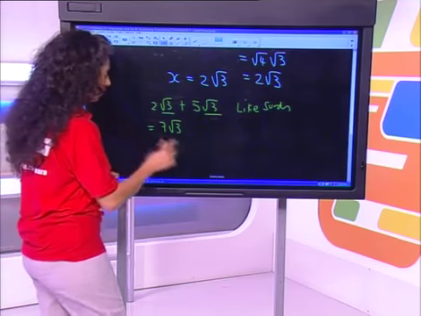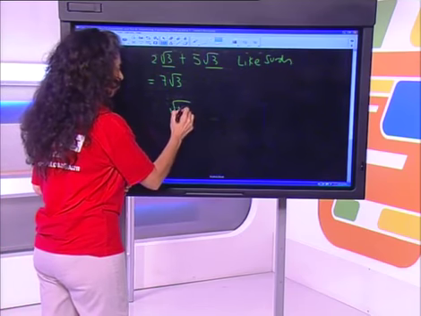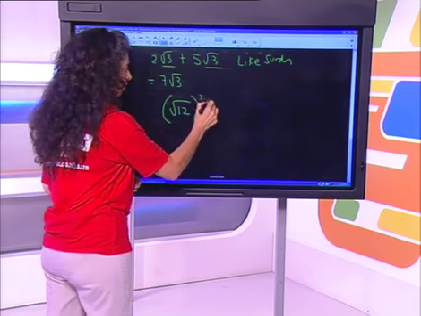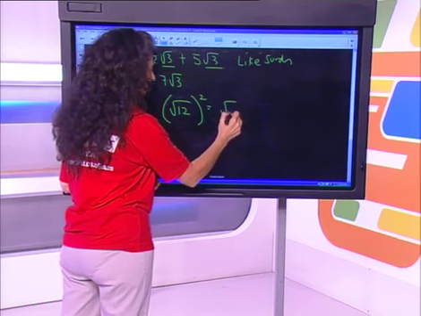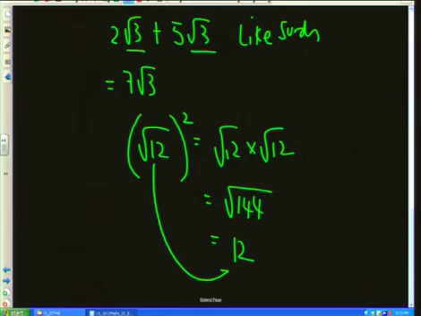The only new thing about irrational numbers is that if I was squaring root 12, then I would say that is root 12 times root 12. So I would get 12 12s are 144. I would get the square root of 144, and that would just be equal to 12. So when I take an irrational number and I multiply it by itself, I get the rational version of that number. That's the only law around irrationals that you would have to look at.